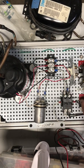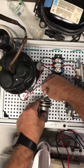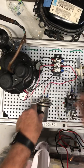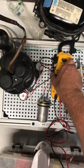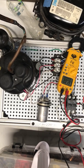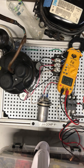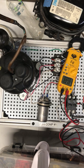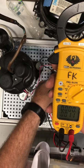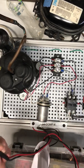Next one down is volts. I'm going to hook this back up — this is one of our trainers that we're going to use in the lab. Now it'll read direct current volts or alternating current. We use alternating current most of the time in our class, but it will do DC voltage also. Now it also does amps. If I'm using my leads it's going to give me volts; if I use the clamp part that's going to give me amps. So whether you're using the leads or the clamp determines whether it gives you volts or amps.